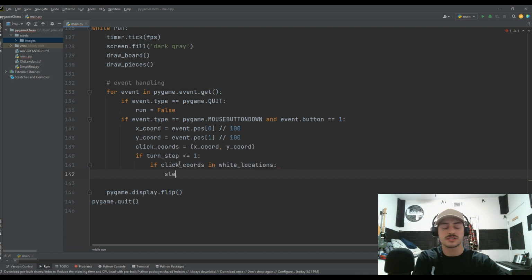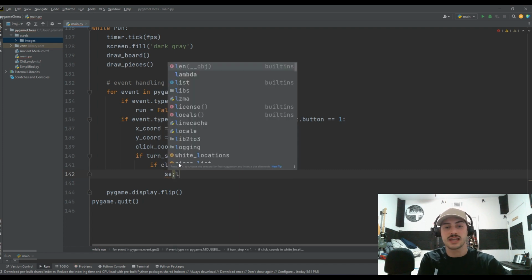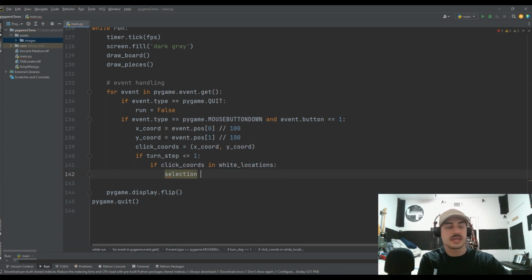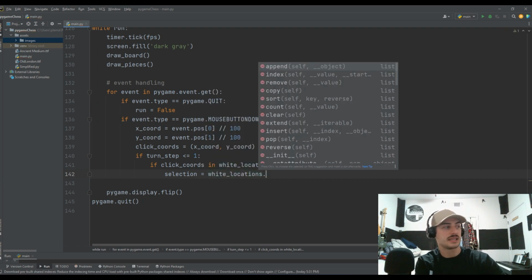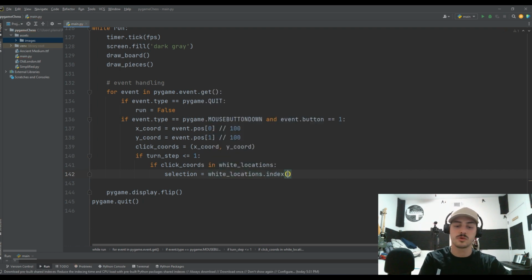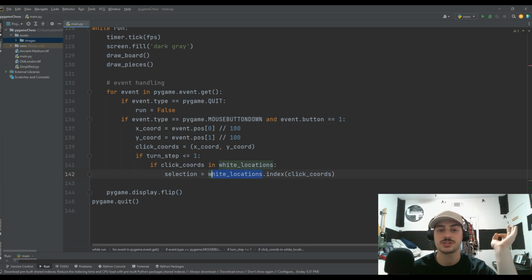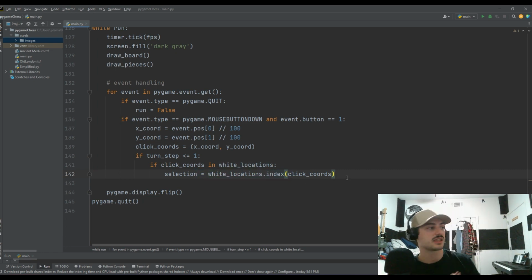So the variable selection is going to be set equal to white locations dot index of whatever click coords is. So whatever piece has that location, we want to grab the index of that piece. That's going to tell us what piece we just selected.